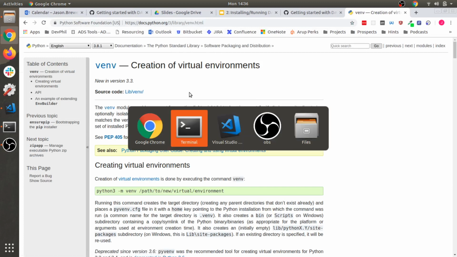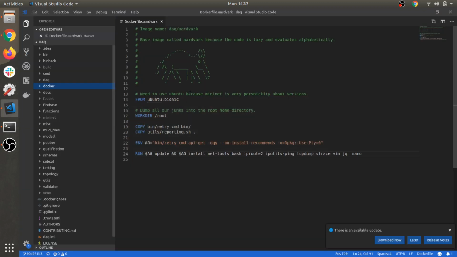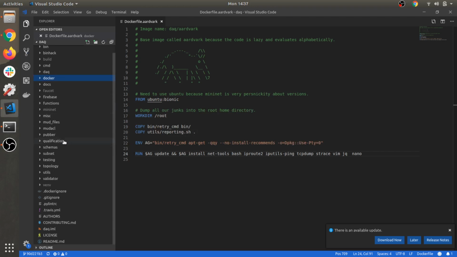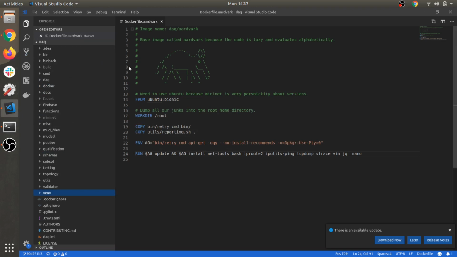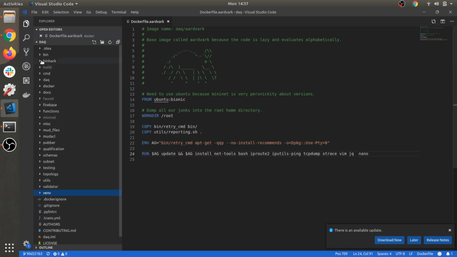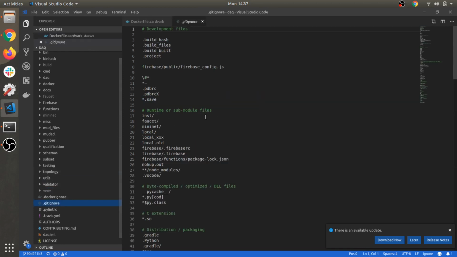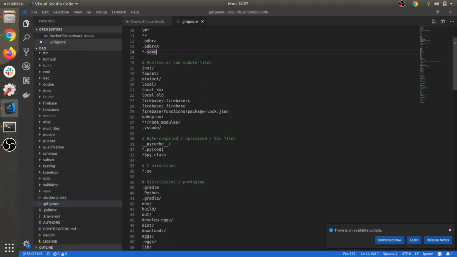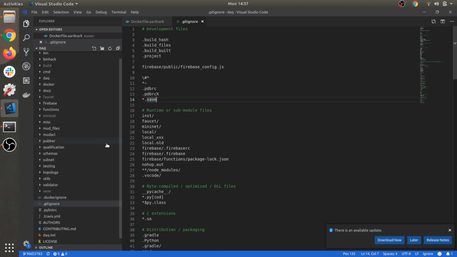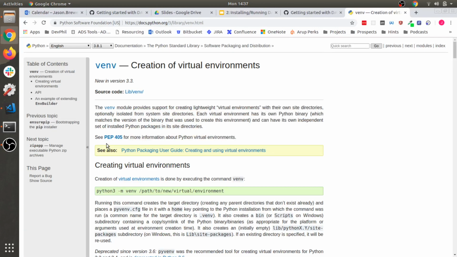It's creating a virtual environment, so we're not overwriting packages on our local machine, and the VM that it creates is just there. You might also notice that I'm using VS Code for my code editing, and the directories down here, so we've got build, Faucet, Mininet, and indeed VM, are all grayed out because those are included in the gitignore file here. So if you see that, don't worry, that is meant to happen.